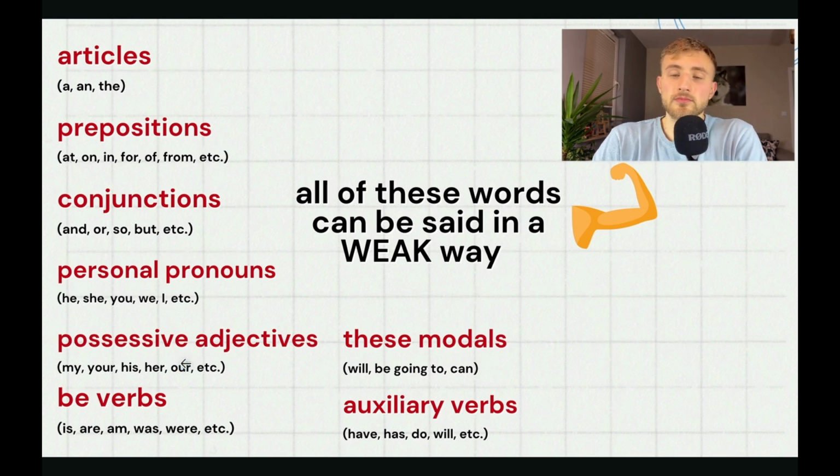So, all of these words can be said in a weak way. In fact, I just did it. All of these words can be said in a weak way. All these words said weak way. Those are the stressed words. All of these words can be said in a weak way. I just used weak forms in that sentence. So, the best thing I can do is just show you.